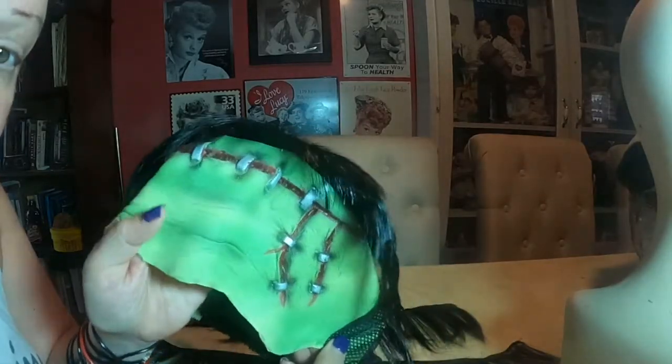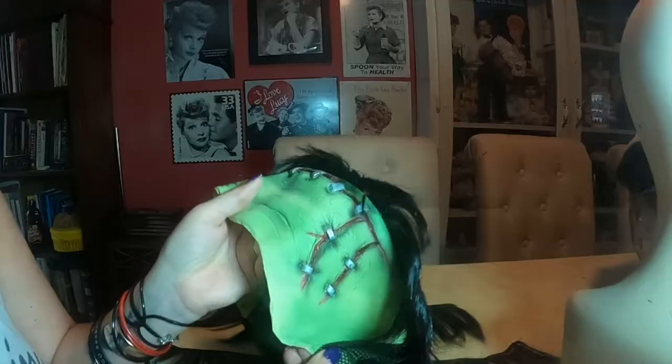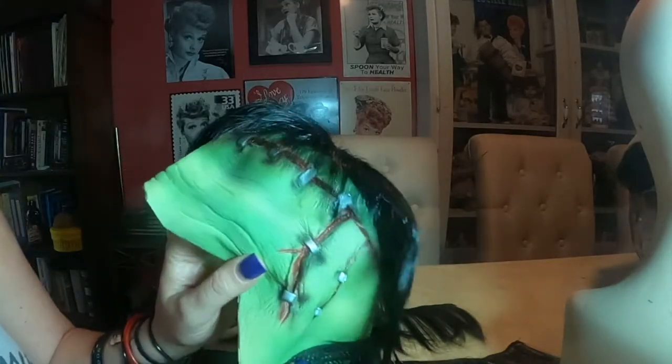I don't need so much, and I can trim this if I want to. All I'll do is add some Crayola Model Magic to blend this thick rubber in with my eyebrows and face. So it's going to be a little work to fix this. But the forehead — it has potential. I kind of like the way the forehead's done. I don't like the color, I'm going to change it. It's kind of bright green and I'm going to do a little bit more of a muted green. Just paint over it. It's just going to require work to get it looking halfway decent.